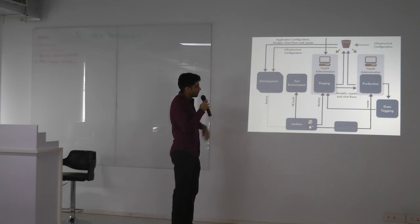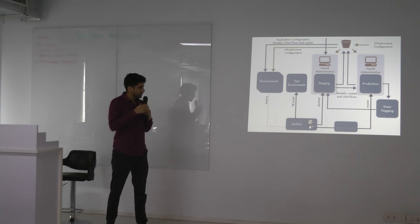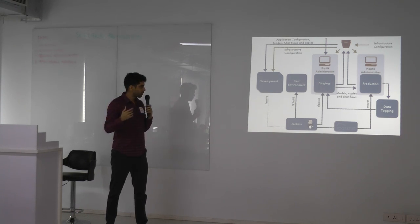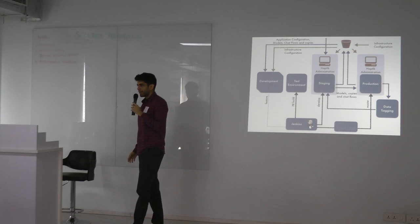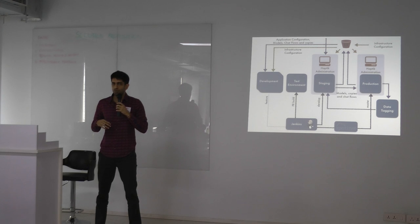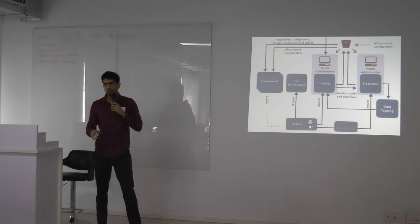For our production deployments, we brought in a service called Spotinst. Spot servers on AWS are servers for compute workloads that you can run on demand in a much cheaper way. The only caveat is that AWS can take these servers back from you at any point. If you have stateless workloads and can afford having servers come up and down, it's a great way to save costs.